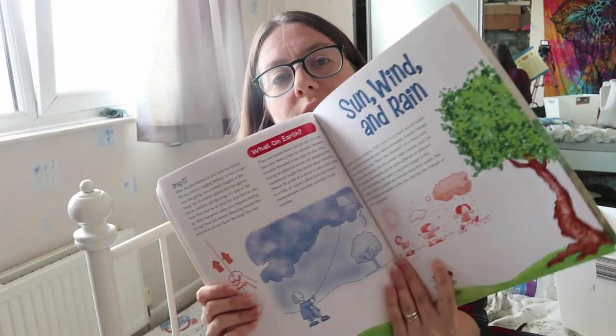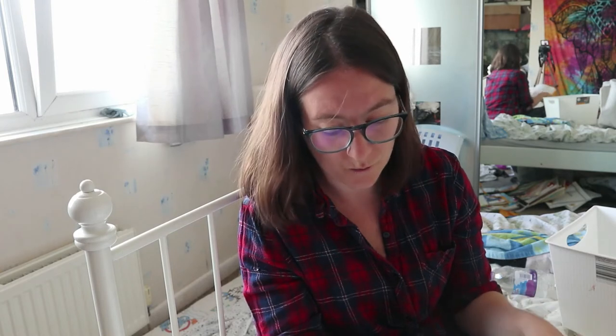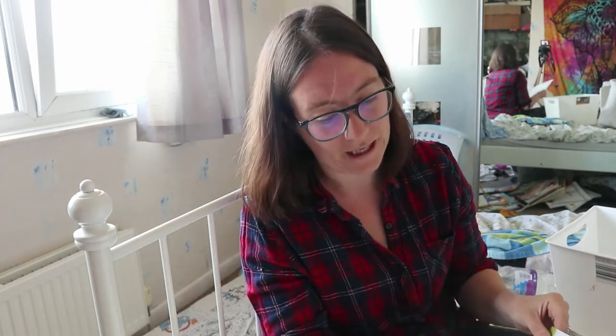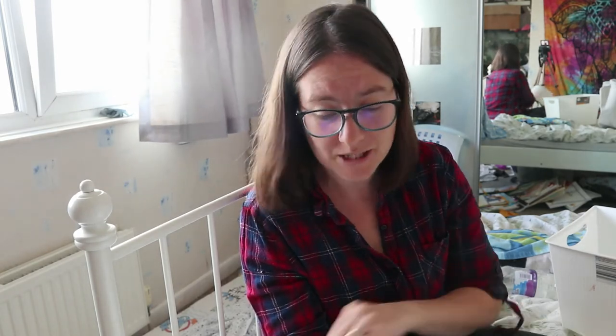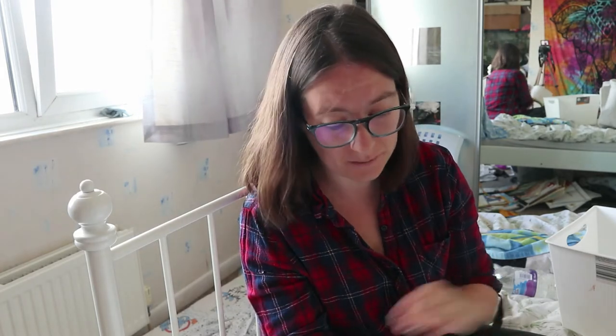So again, it encourages nature study, encourages having a nature notebook, but then it also has different modules. So for example, this one here, it's sun, wind and rain, and they're all experiments that don't need a lot of preparation, and they're not going to cost a lot. You're probably going to find the stuff in your house or in a local pound shop. So it talks about playing games with your shadow, learning about your shadows, doing shadow art, doing a puppet show. It talks about making a windsock out of a paper bag and bits of newspaper. It talks about water play and learning about rain through water play. Cloud in a bag, again, really simple science experiment. Puddle prints using kitchen roll and watercolours. Documenting the weather, meteorology, and so on.